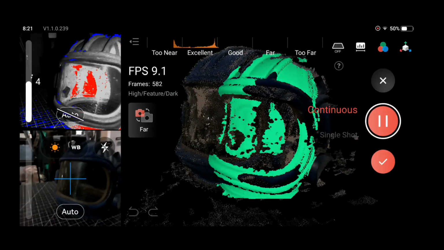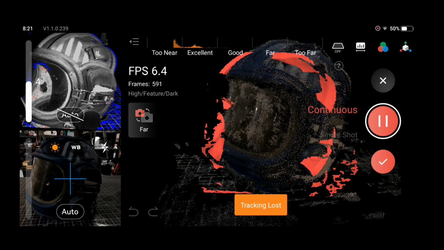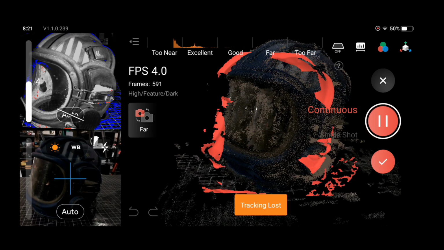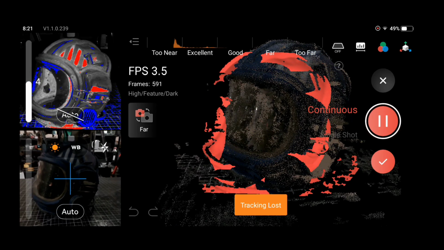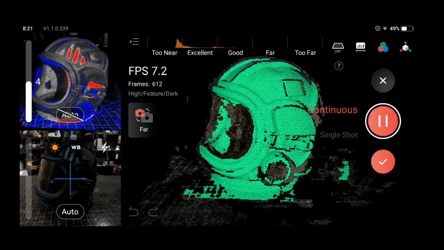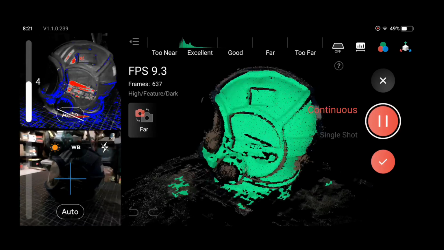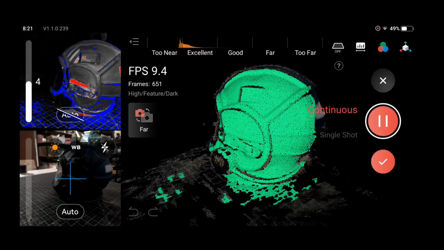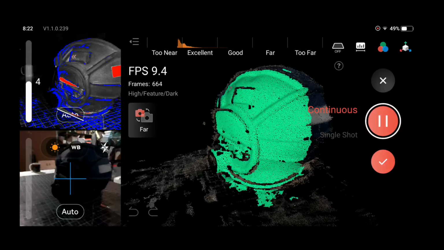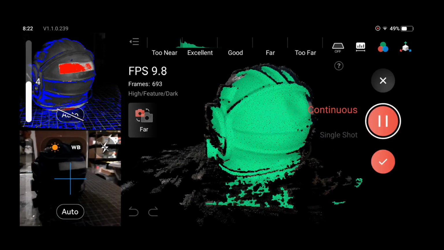Sometimes it doubles the model because it gets out of position. That is largely user error. So there is a bit of finesse involved in doing this, but once you get it down, you get pretty clean scans of just about anything. I have found that if it does lose its place, and if you do hold still for a little while, it will actually figure out where it's at, and it'll put the model back together and you can continue scanning. Be patient your first couple go-arounds. You're learning a brand new technology.